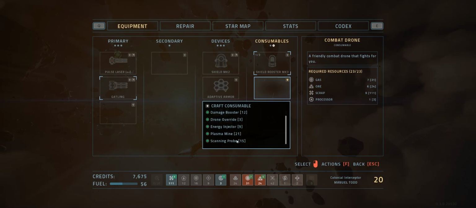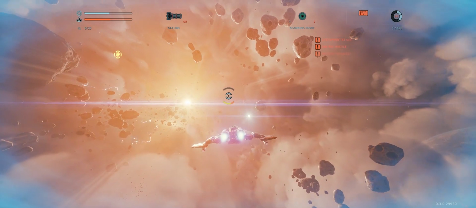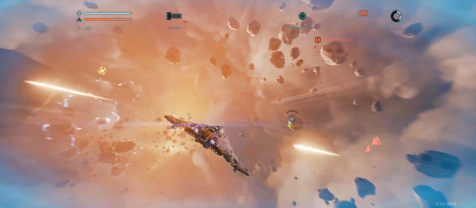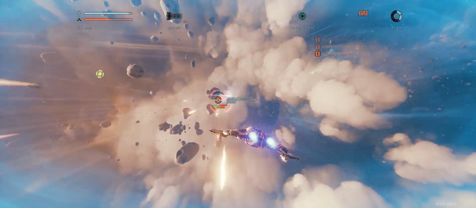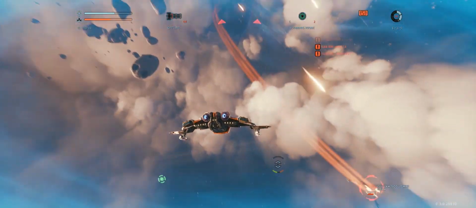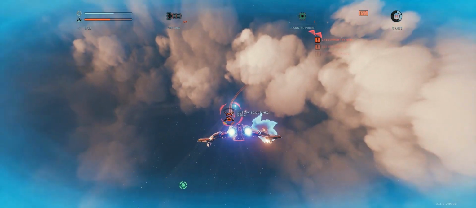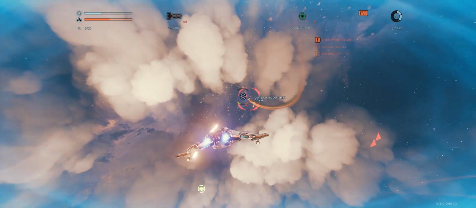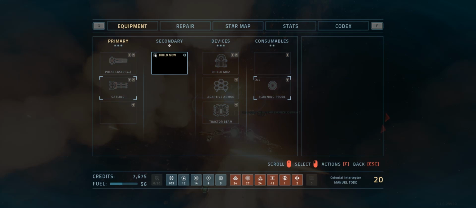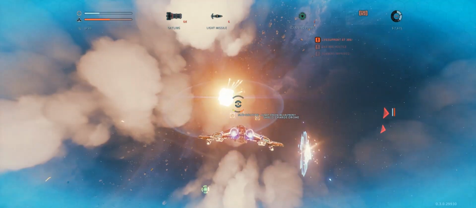Am I looking in the wrong thing here? Scanning probes, yeah. And hopefully we can get some nanobots. Obviously not. Sensors are still no good. So the sensor impairment is obviously down to the hazard that's in this area, but I was hoping that a scanning probe would still actually work here. But obviously not.